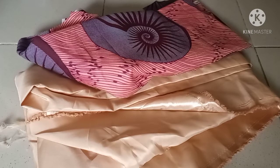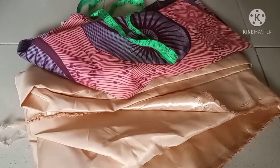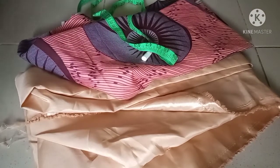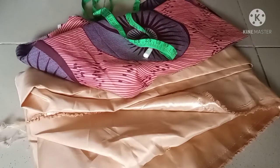Today's video is going to be a tutorial. I'm just going to be teaching you guys an easy way to make this reversible satin hair bonnet. Very easy. So just keep watching.